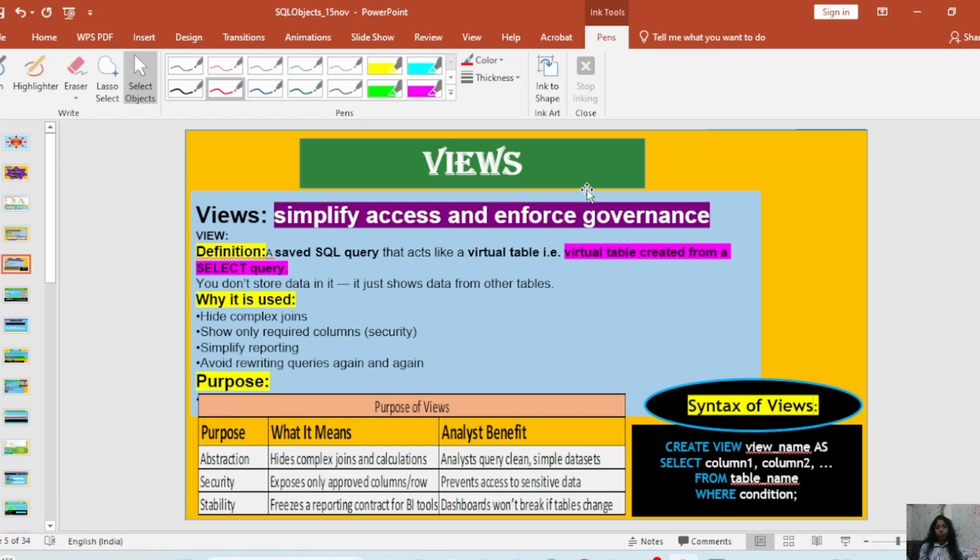For security, it exposes only the limited columns that we want. Stability, because it freezes the reporting contract for BI tools. When it hides and limits columns, it shows simplification and avoids rewriting, which means it shows stability. Okay.